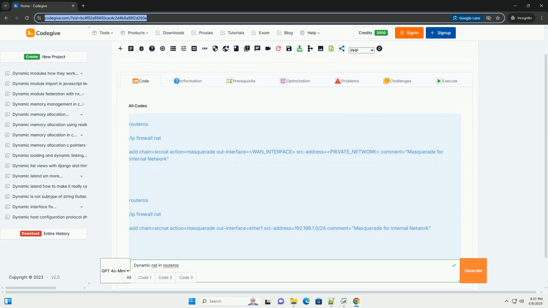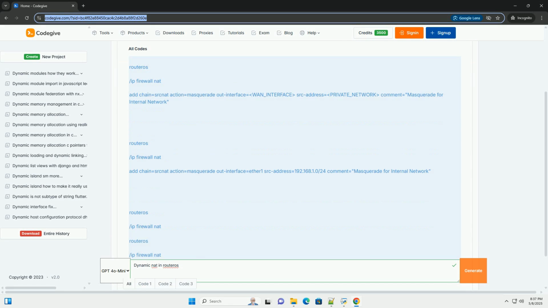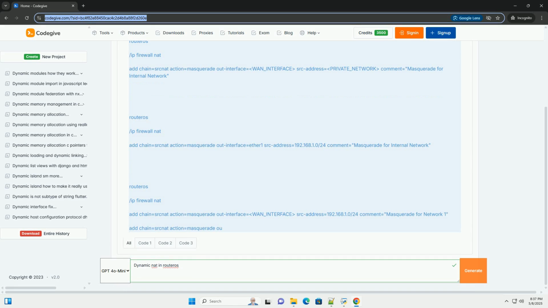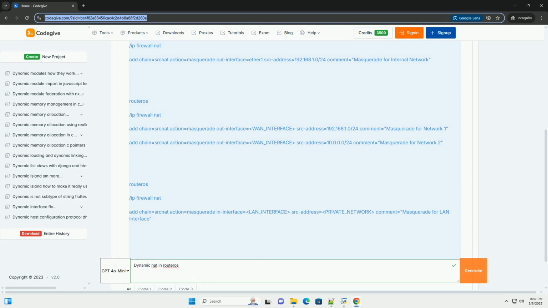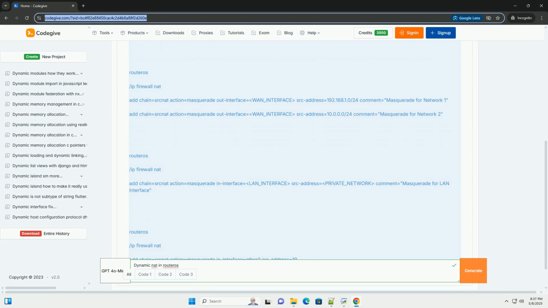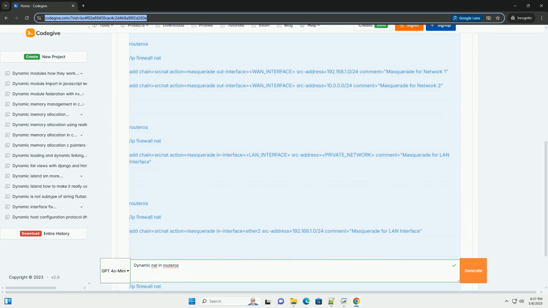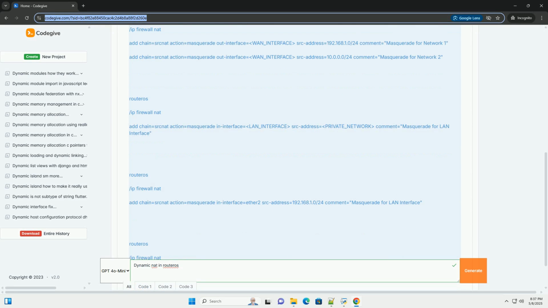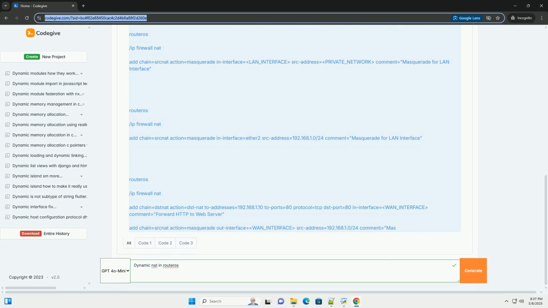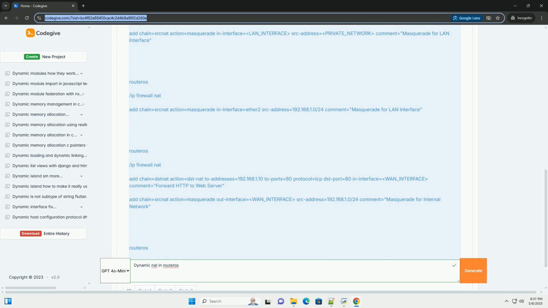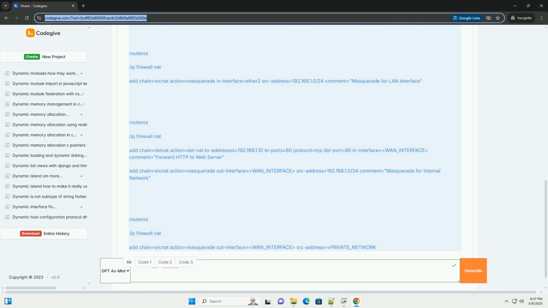Dynamic NAT, masquerade, in RouterOS, a comprehensive tutorial. Dynamic Network Address Translation, NAT, often referred to as masquerade in RouterOS, is a crucial feature that allows devices on a private network, like your home or office network, to access the Internet using a single public IP address assigned to your RouterOS router.